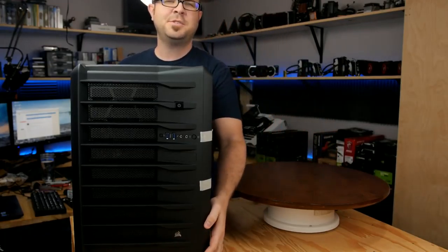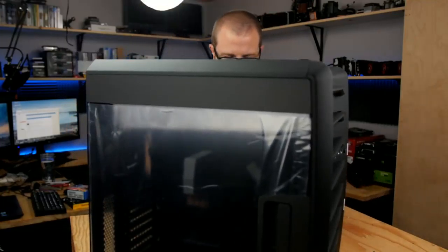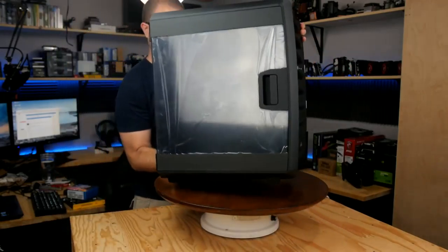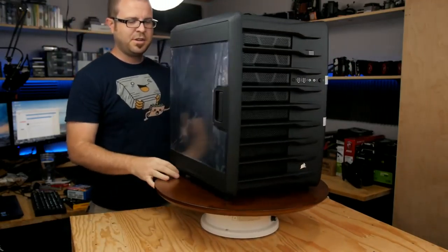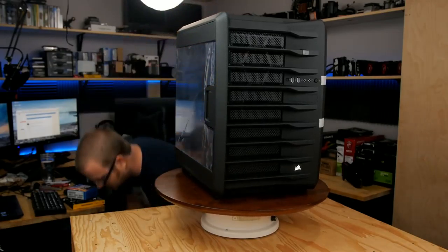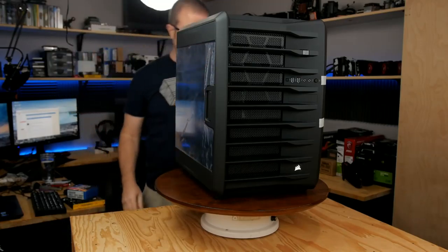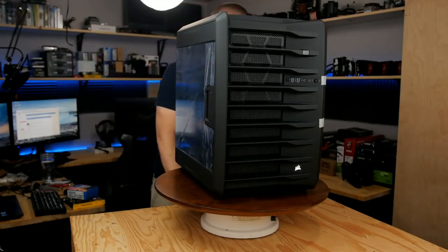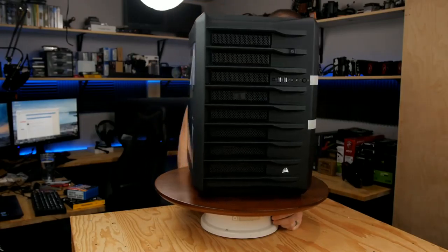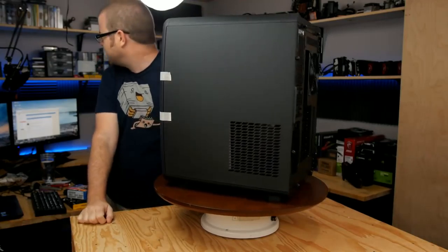See, this is what I usually do off camera when I'm talking about cases. I get my motorized Lazy Susan, put the case here, and now I can spin it around. I could even plug this in and do it here. I'll be lazy, my Lazy Susan. There we go. How's this thing work? Ta-da! Look, it spins around so nicely.